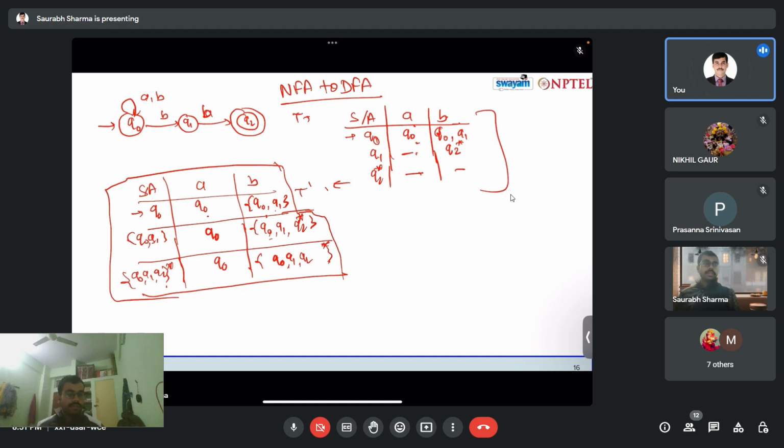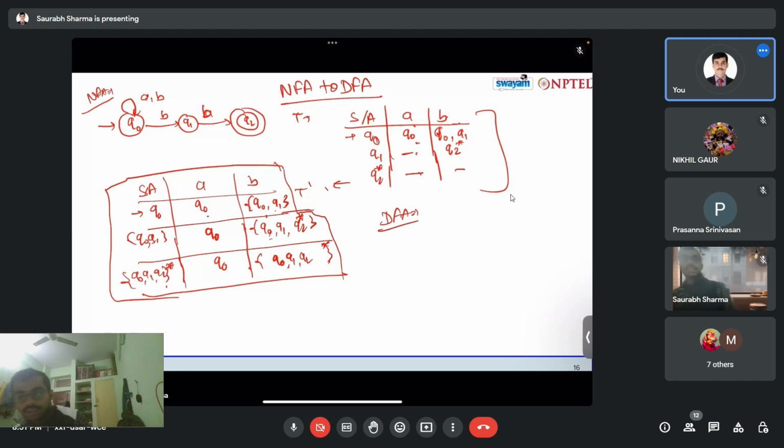The final state should contain the NFA's final state in its set, and there may be more than one final state. Now we will generate the DFA from it.